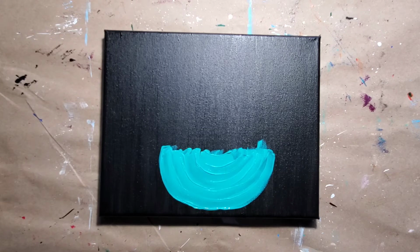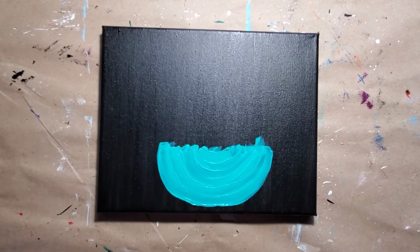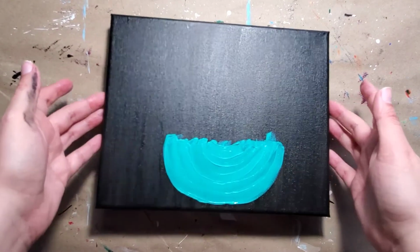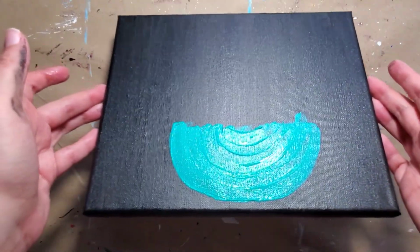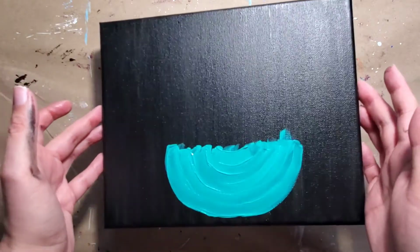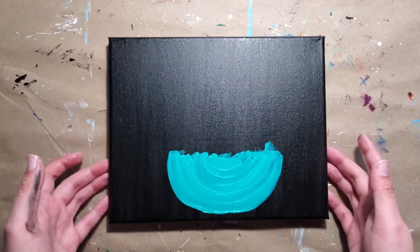I'm back. Are you ready to go for step 3? Well, you can see that my paint is still kind of wet when I move the canvas. Do you see how it's kind of shiny? The shiny effect means it's still wet. I don't want to mess with it because I want my little dollops to be dollops, right?